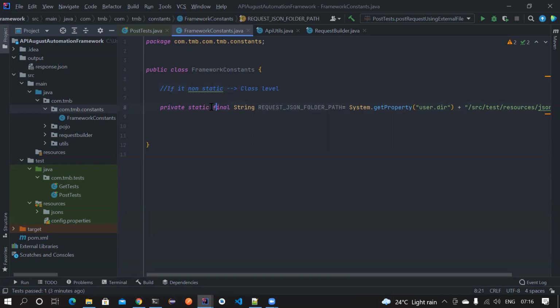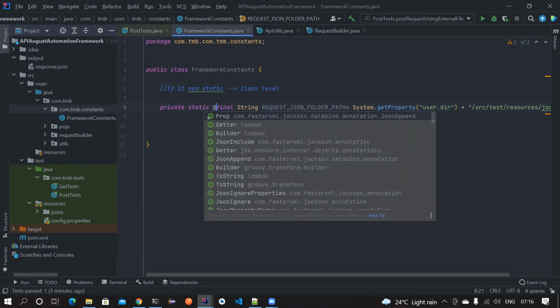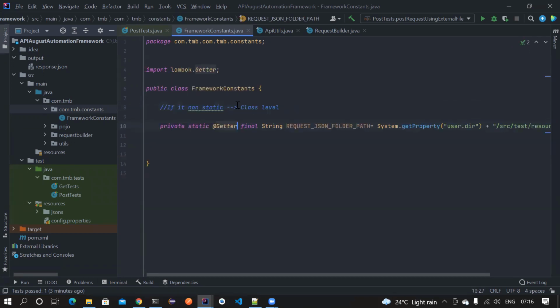So you need the getter method here, so I'm adding it at the field level. You cannot add it at the class level; even if you add it there, it won't generate the getter method for you. That's the problem. This is because of how they developed it. They internally use reflection and other stuff to create the getter method. So this is how Java operates, right? For static variables, you need to add it at the field level, not the class level. This is the first way.